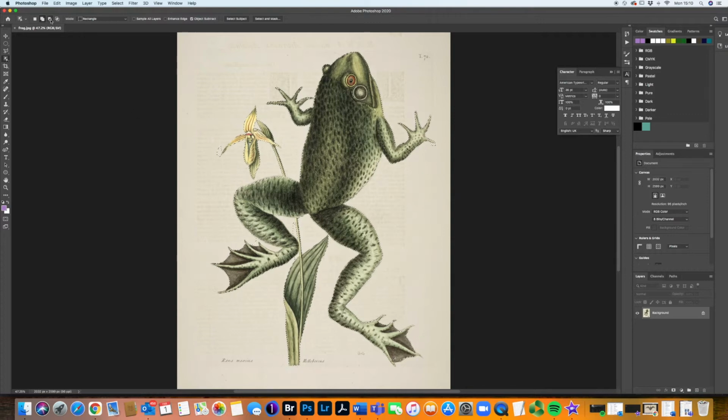If I wanted to, I could go on the minus and just go in. It's still a bit messy for my liking, so I'll just trim that up. Okay, it's still going up. There we go. And let's just pull in the rest of this foot here.